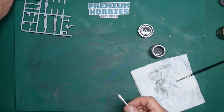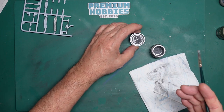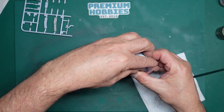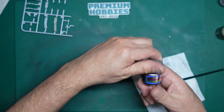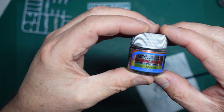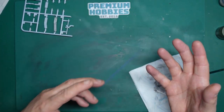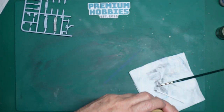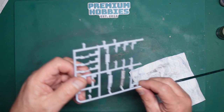Alright, so that's one of the big benefits with this paint, and that is the Mr. Color. That is the Mr. Color, and this one is actually number 218. So that's Mr. Metal Color 218 aluminium. It's absolutely brilliant. They do a stainless steel, they do an iron. Here you can see the brass one, and they're all the same. They're all absolutely brilliant and they're fantastic for brush painting, as you can see there.